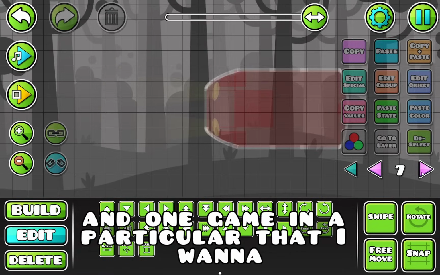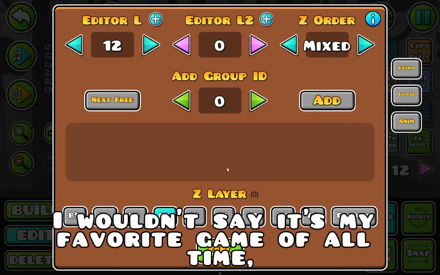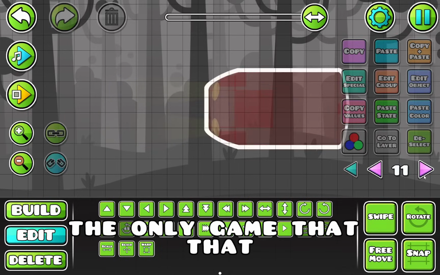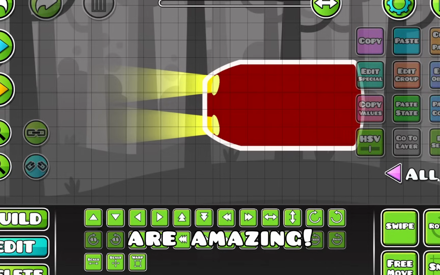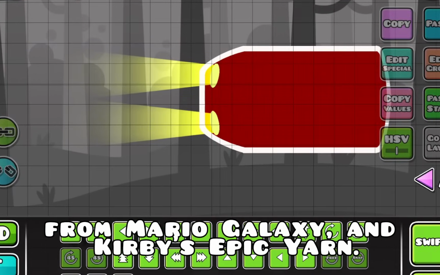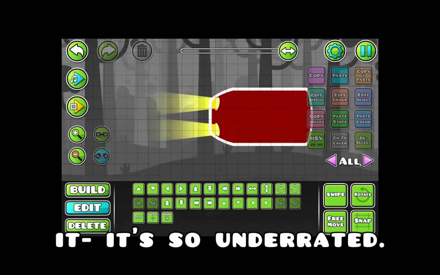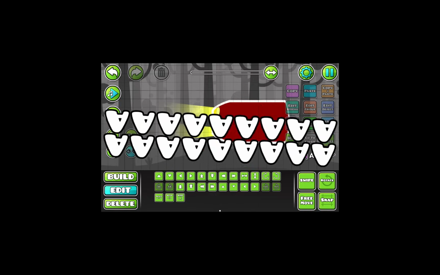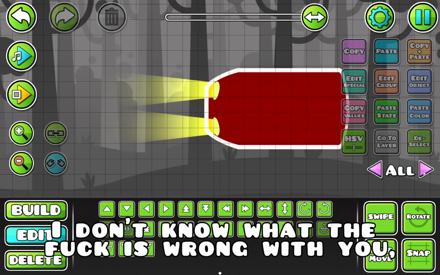And one game in particular that I want to linger on for a second, Kirby's Epic Yarn. I wouldn't say it's my favorite game of all time, but it's getting pretty close. That, along with Mario Galaxy, was the only game that both my mom and I enjoyed. And the soundtracks are amazing. When I'm editing this video, I'll be using soundtracks from Mario Galaxy and Kirby's Epic Yarn. And I think the vast majority will be from Kirby's Epic Yarn just because it's so underrated. But it's so nice and calm and sweet. If you play Kirby's Epic Yarn and you don't feel happy, I don't know what is wrong with you, but you gotta get something checked out.